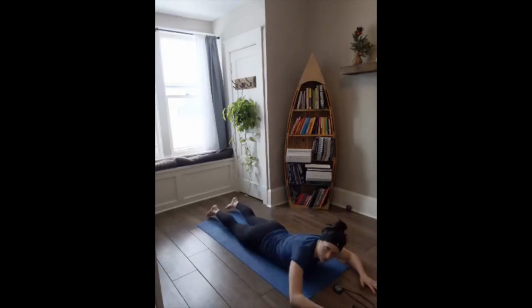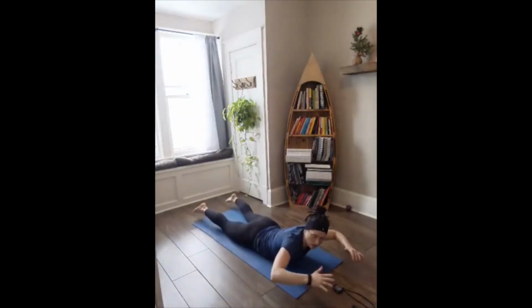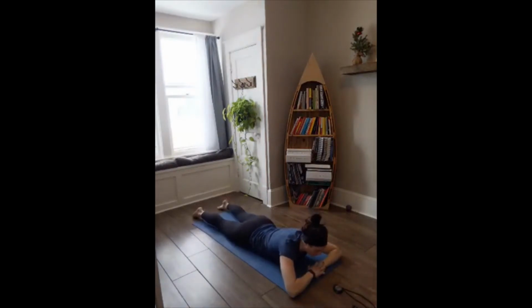So arms are gonna be overhead, legs are gonna be out straight. We're gonna lift and lower, lift and lower. Option if your shoulders are bothering you, keep those hands down and simply lift the legs and upper back. 3, 2, and 1. And here we go.